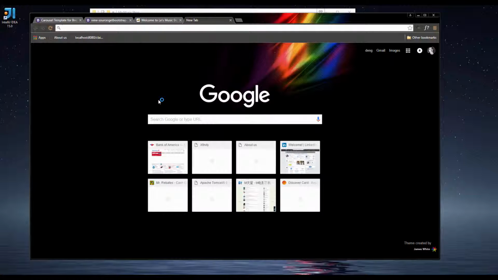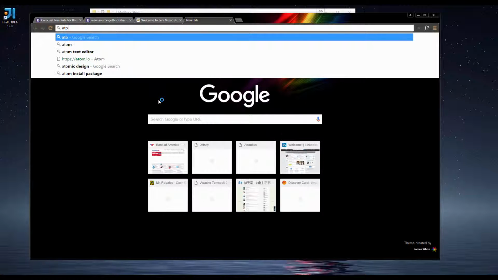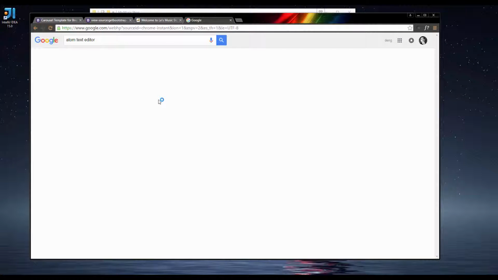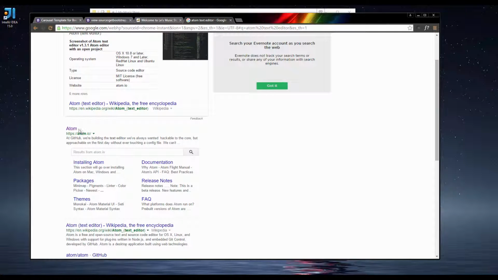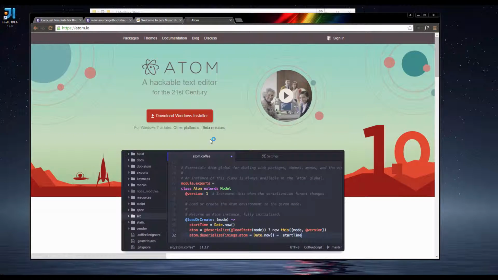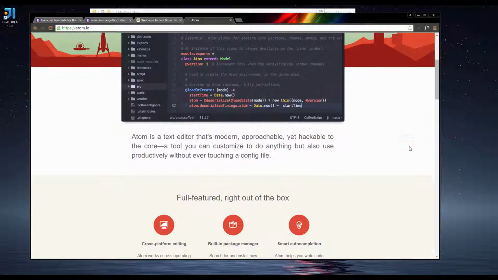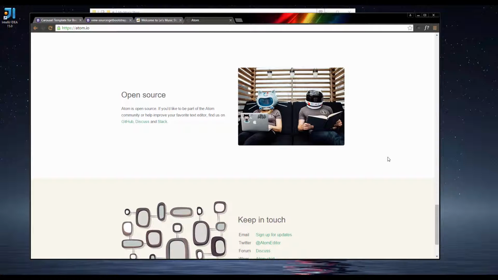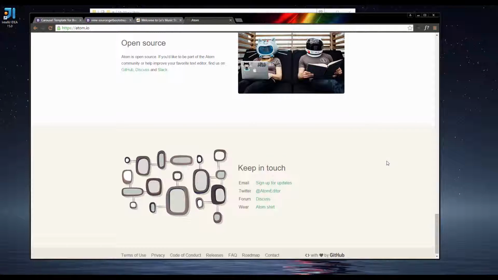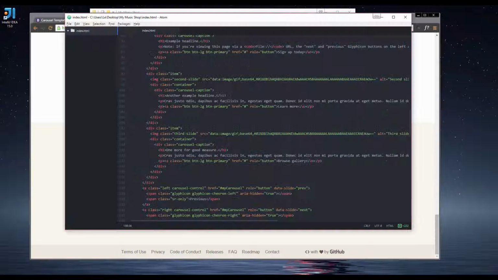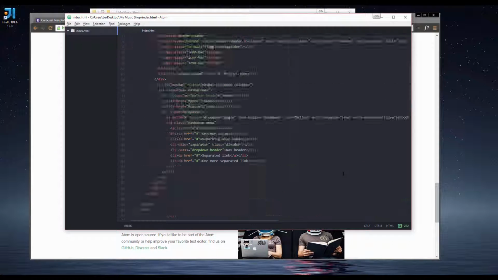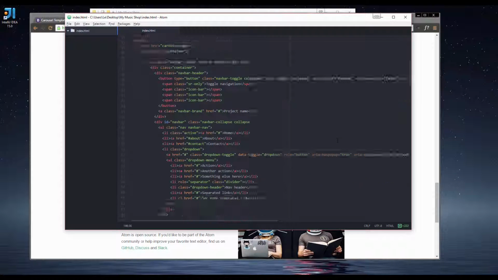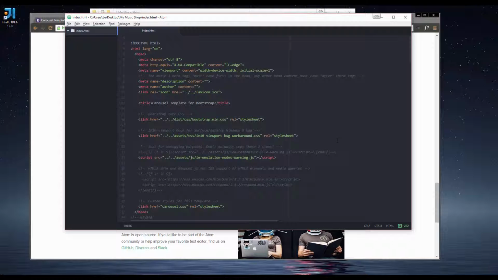And plus, it's free. If you want to download it, just go to the Atom text editor website and you can download it for free. I find it pretty convenient and handy, and the look looks pretty good to me as well. So I just use this text editor for now.